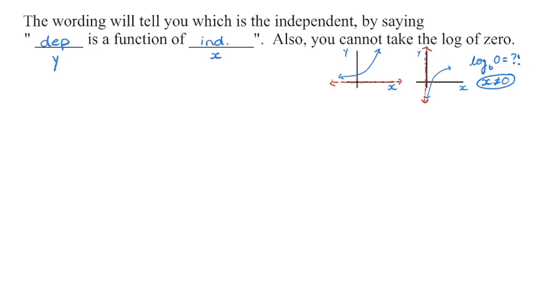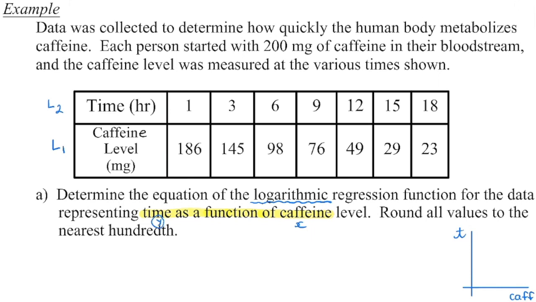The other thing is the way the question is worded. So it's going to say something is a function of something else. That first word is your dependent variable. That second word becomes your independent variable. Our first example, we're comparing the caffeine level in someone's system over the course of time. The question asks us to determine the logarithmic regression. And so we have to pay attention with logarithmic because we're often switching those x and y values. There is no zero in the table of values. But we do have the question worded where it says time is a function of caffeine. So we know that time is our y variable and therefore goes into list two. Caffeine is our x variable and therefore goes into list one.